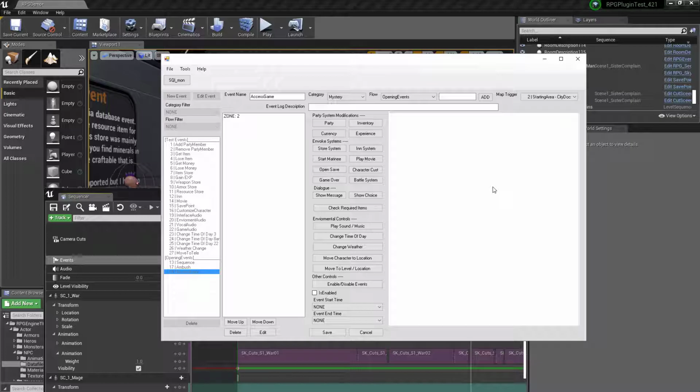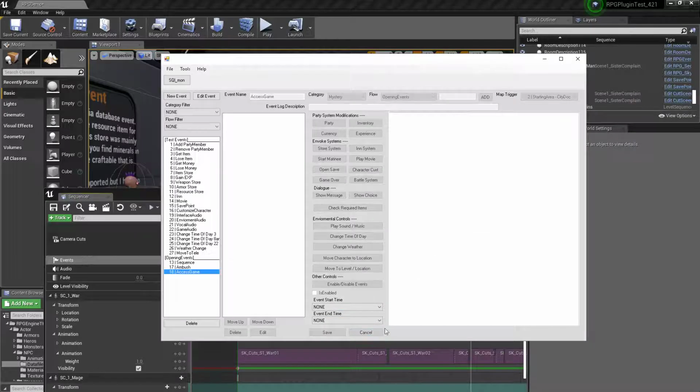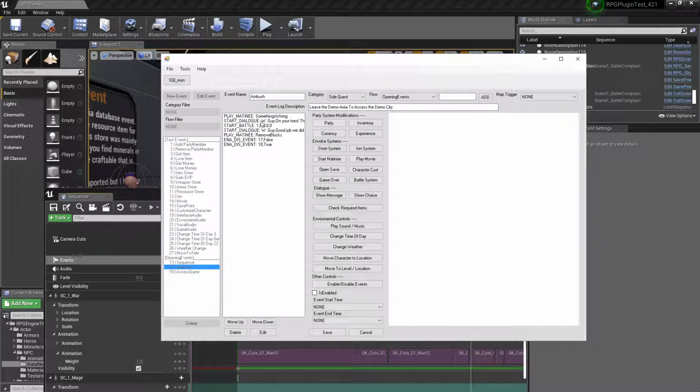And then once the level loads in fully, it will start that event trigger and start processing that event as soon as you enter that new area. Which in certain cases, you may not want to do at the beginning of a level. For example, if you have an event that moves from one level to another, you may have the previous event set up all the events and then manually do a zone trigger.